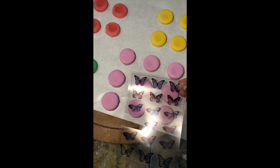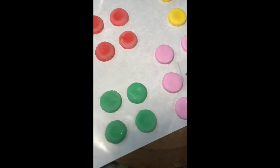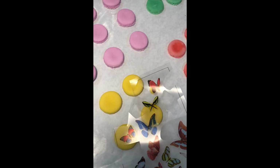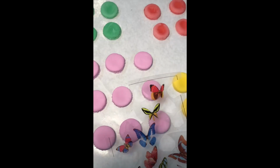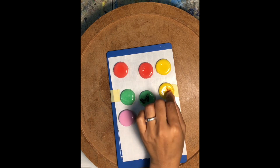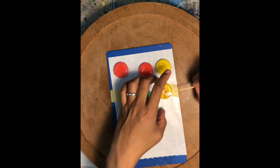I'm going to coat them with a UV resin and cut out some cute butterfly shapes to put on the top of them. So this is a sheet of butterflies. I want to just match them up to see which ones will fit the shape of the macaroon, because I don't want it, of course, to be too big. Of course, you can pretty much decorate the tops any way you like. So putting a coat of UV resin and putting the little butterflies on top, you can position them with a toothpick.